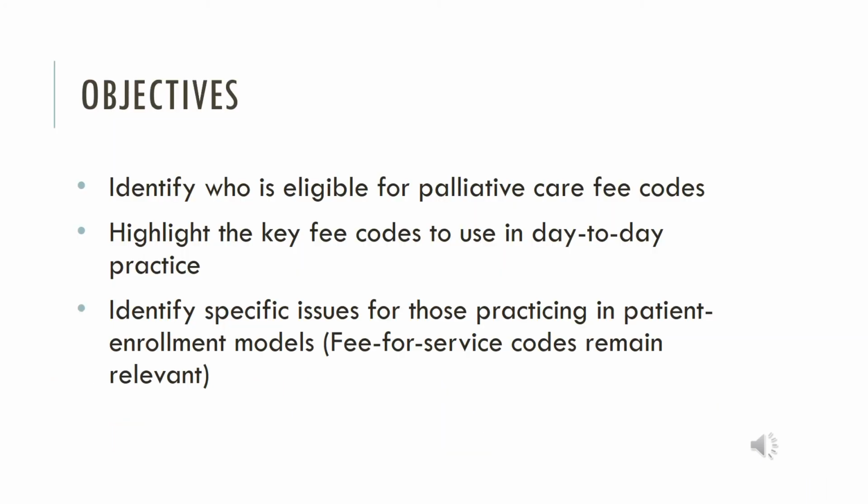The objectives for this module will be to, first, identify who among your patients are eligible for palliative care fee codes. Next, I want to highlight the key fee codes that you will use in day-to-day practice and talk about how you would use them in the office, a patient's home, in a hospital, or in a long-term care home. Finally, while the fee-for-service codes are entirely relevant for physicians working in patient enrollment models, such as family health organizations and family health networks, I want to identify some of the issues specific to those models.